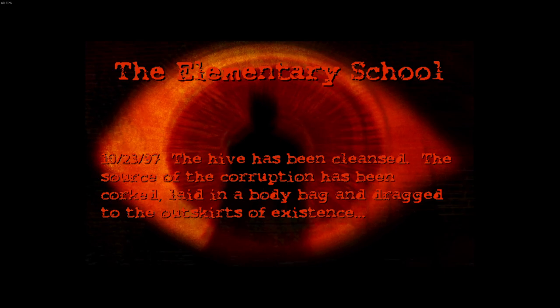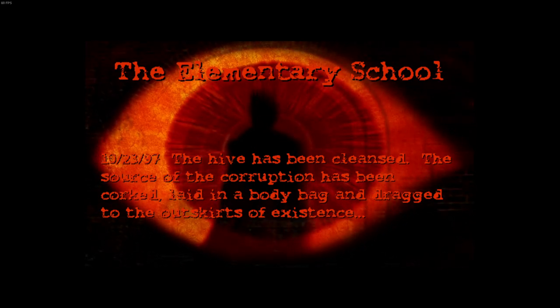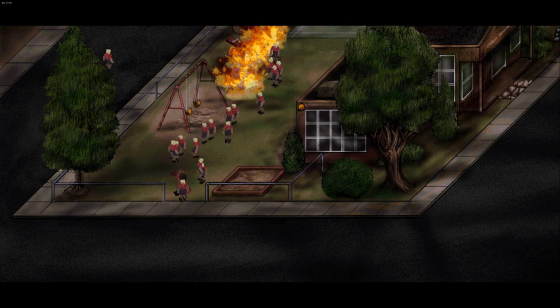And bam. That's when the timer stops right there, when you hit F1 in the Air Force Base. Speedrun's over. Elementary school, everyone's favorite level.